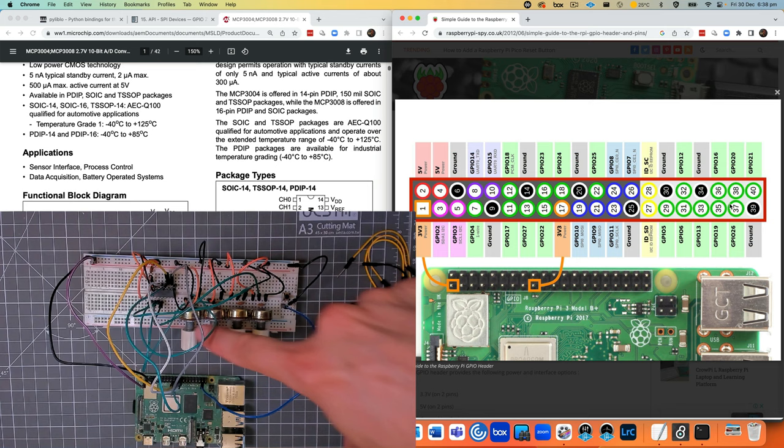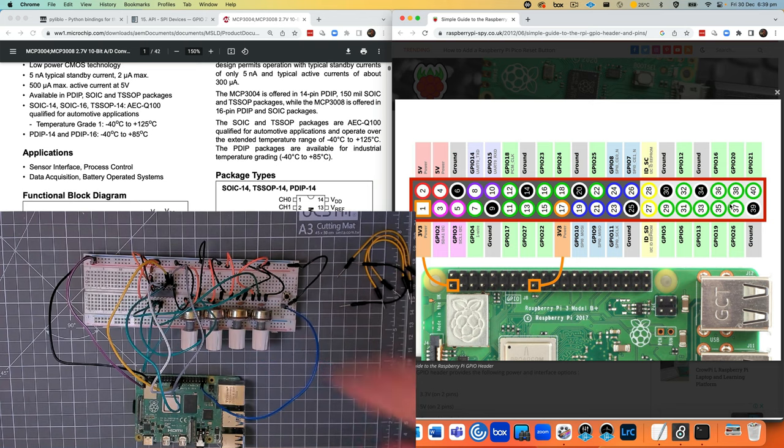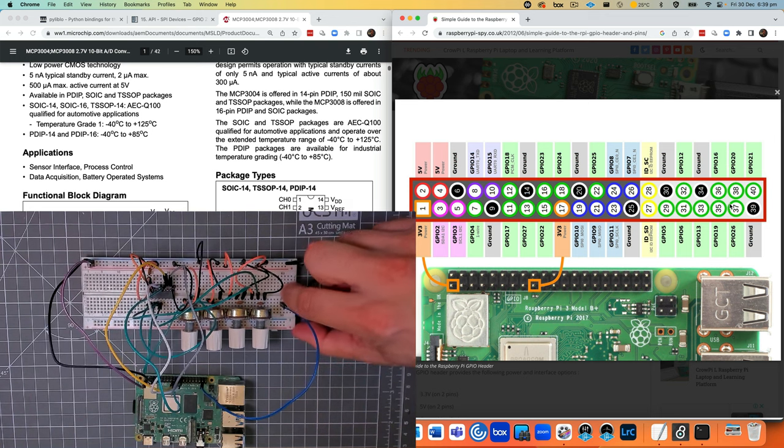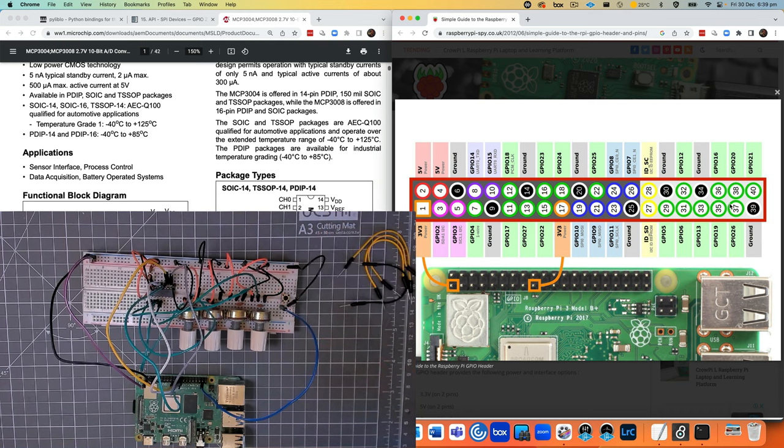So I'm just going to map these four pots to the first four parameters. And then the dry wet parameter, I want to map from the button. So that when I press the button, it'll toggle to either 100%. If I press it again, it'll toggle to 0%. So effectively making it a bypass button just to turn the effect on and off. So with all of this in play, let's have a closer look at booting up the Pi and then seeing the code that runs on it.